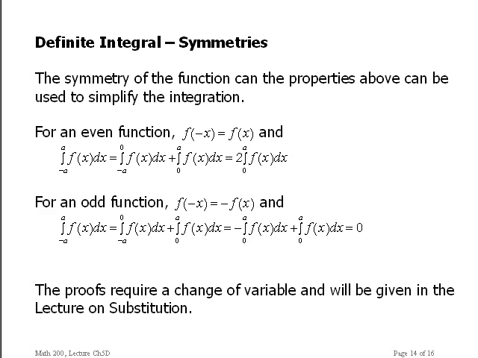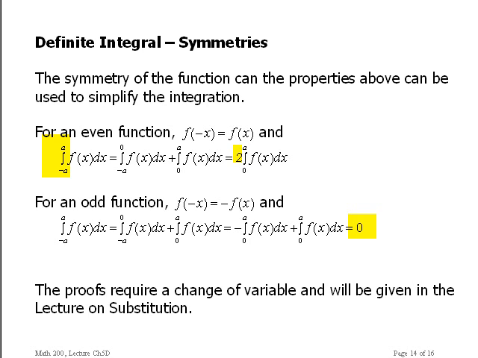Symmetries are used in integrals to simplify the integration. If you have an even function and you're integrating from minus a to a, you have to be integrating on an interval from minus a to a so that 0 is in the middle of it. Okay, you can break this into two pieces: one from minus a to 0, and another from 0 to a. They're going to be the same, so all you have to do is half of it and multiply by 2. If it's an odd function and you're going over that same interval from minus a to a, then remember they're going to be opposite signs, and the answer will be 0.